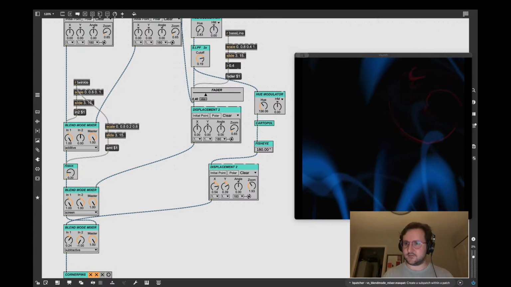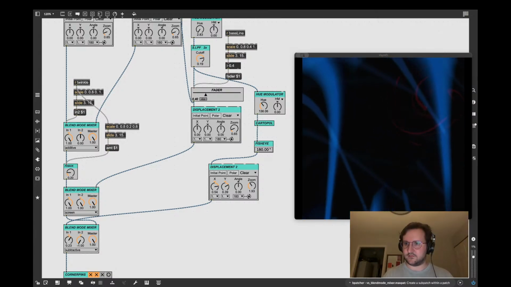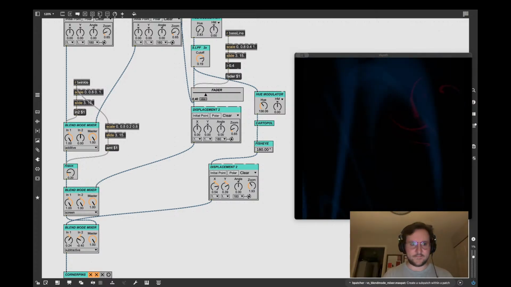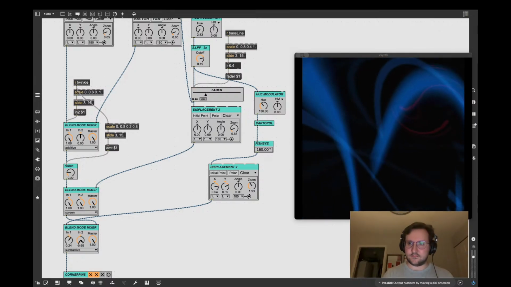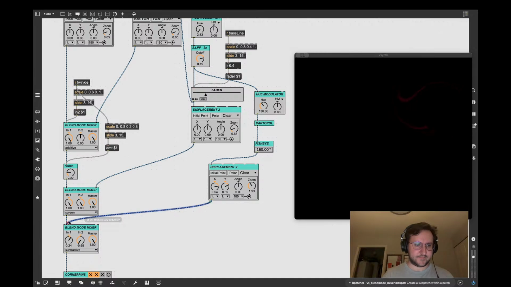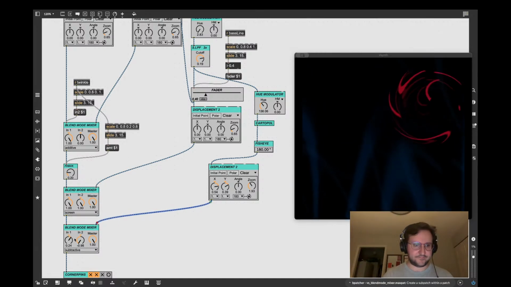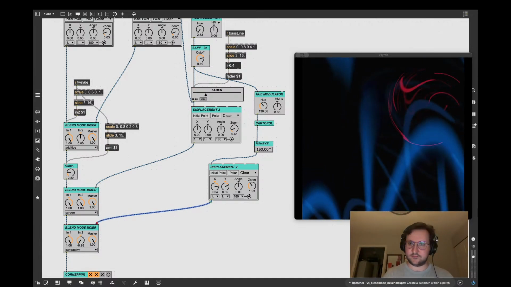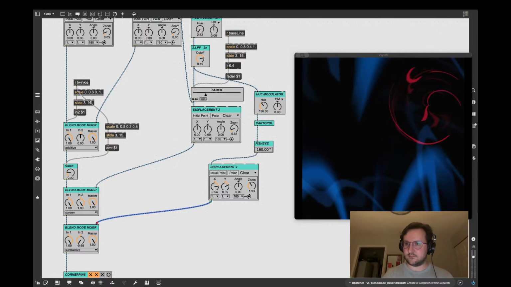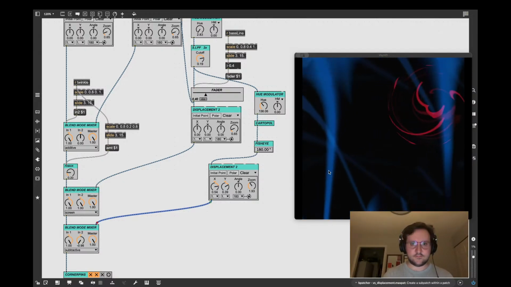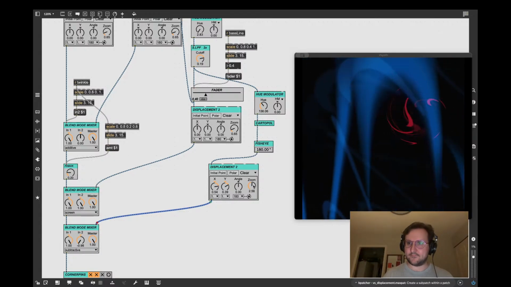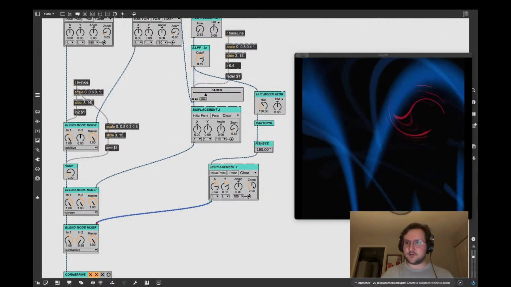I don't know, maybe that's kind of in the background. Maybe I had it backwards, and it just has to be negative. This one all the way up. That could be working.